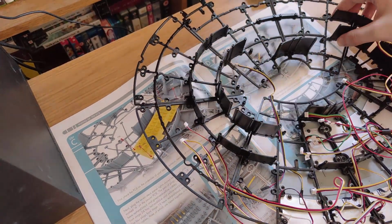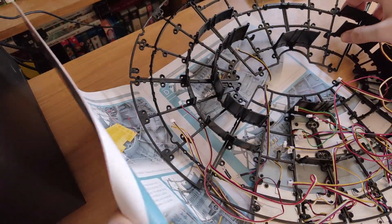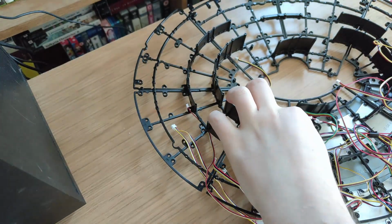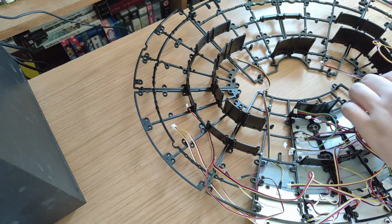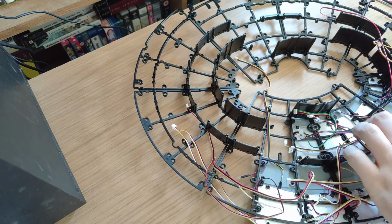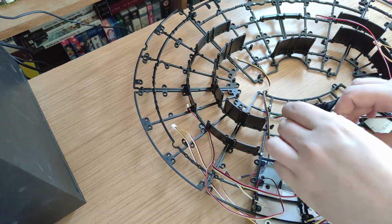Right, so positioning wise, I've had a look at this bit in advance. And one thing I'm kind of worried about is where this goes. We haven't fit any of the panels here yet, so I'm just wondering if that will hinder us when we go to put them on. I really hope not. But we want to make sure every cable is 100% clear.